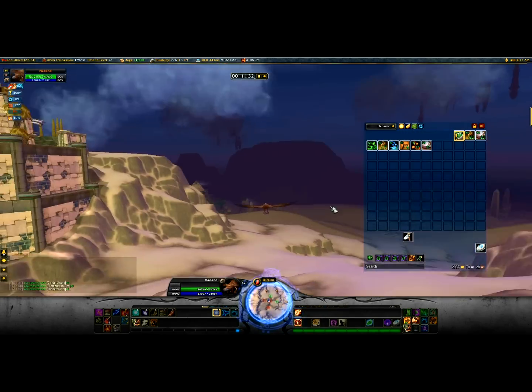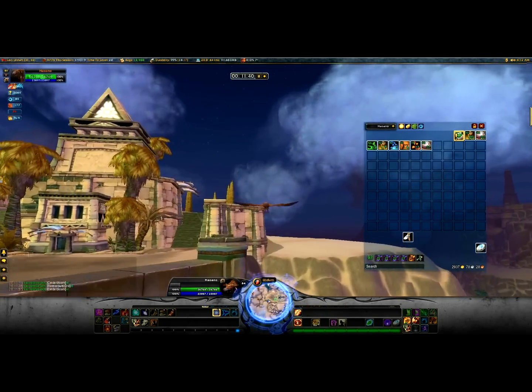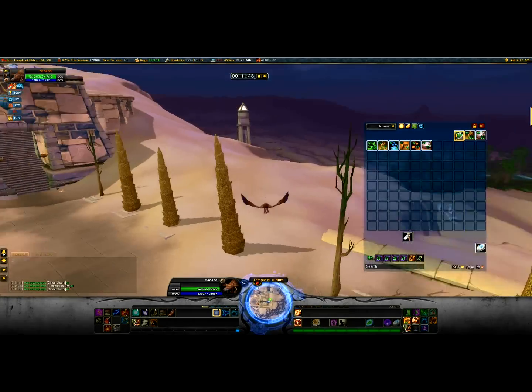Now about the selling price. In the Vashjir video I told you I was making about 3,000 gold per hour doing that.